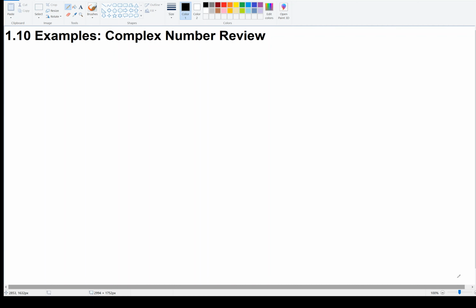All right, so in this video we're looking at complex numbers, with emphasis on review here. Everything that you will see in this video should be a review of something that you've seen perhaps in a math course or another engineering course previously. But we're talking about complex numbers, and we're going to use the letter J to represent the square root of -1. Okay, that's called the imaginary unit.